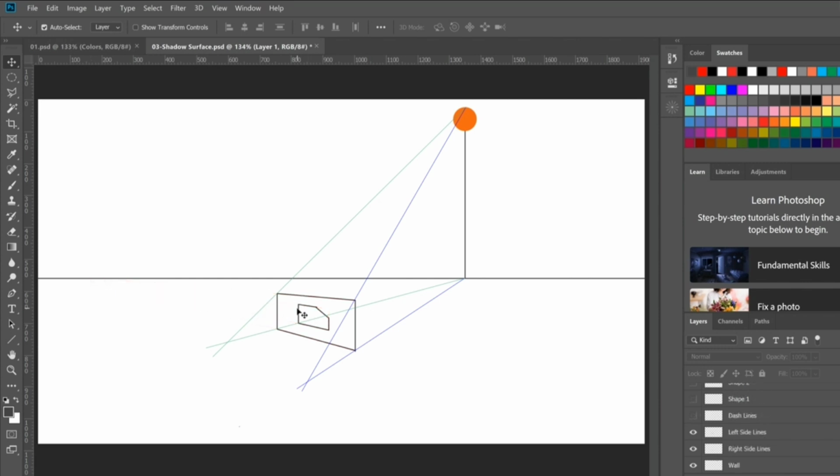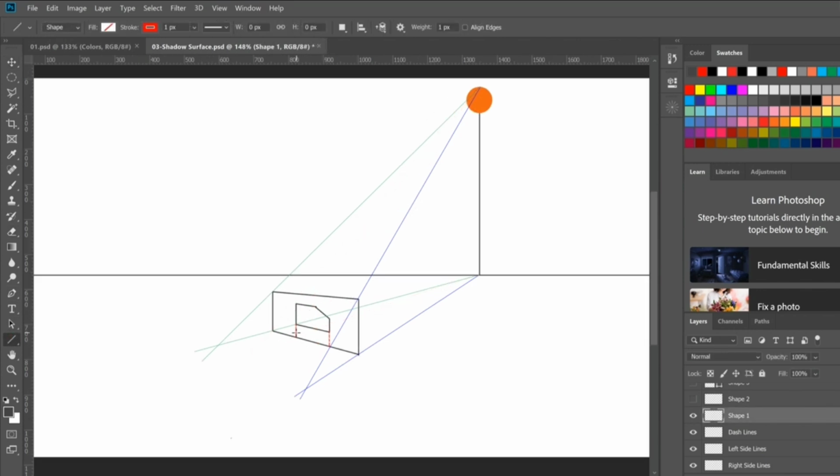If we connect this line here and continue, we can see that this line goes directly to our vanishing point. In order to draw the shadow of this part, we need to transfer them down with some guidelines and then follow the same rule again. We consider this as a line again, and as I said, we draw a line from above that must pass through this point.